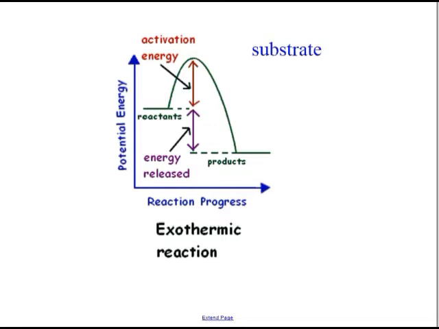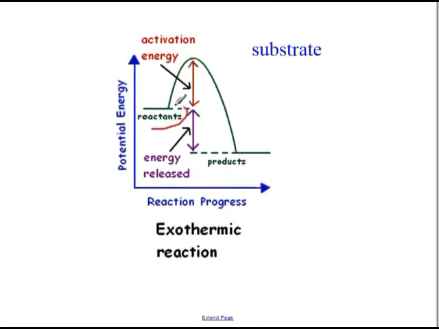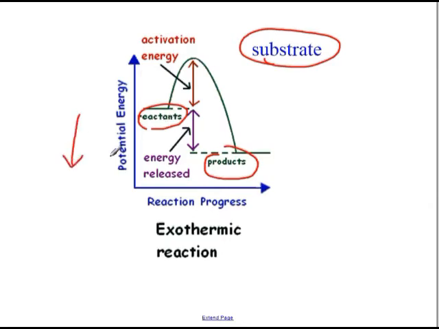And what it basically does is convert something from, now in this diagram here they have reactant, but we like to work with the word substrate, it's a little better. So it changes a substrate into a product here. Now in this particular situation you can see on the energy curve that we're losing energy when we go from the substrate to the product. When you lose energy, gives off energy, that's called an exothermic reaction.